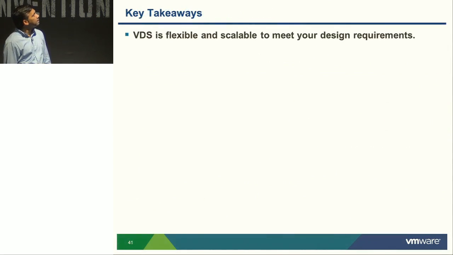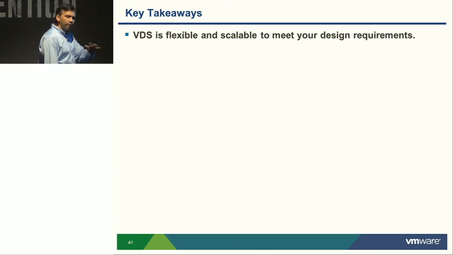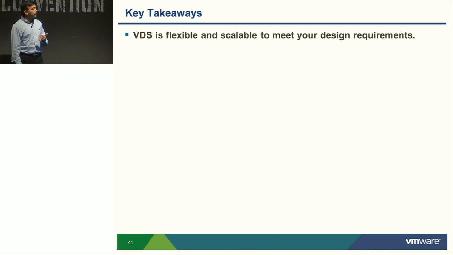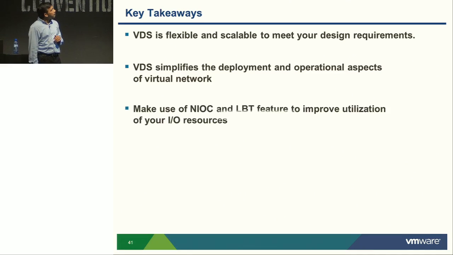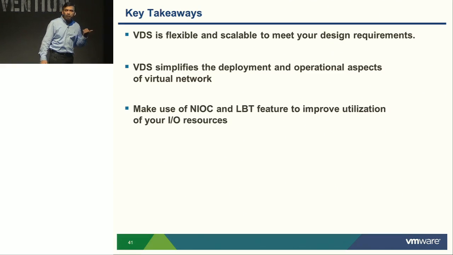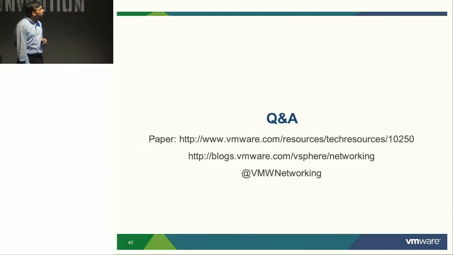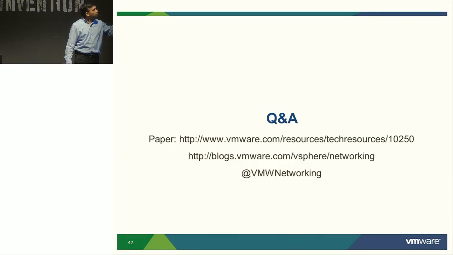And the key takeaways finally: VDS is flexible. It can meet your design requirements in terms of reliability, scalability, security, and performance. So make sure you use those features. It simplifies your network because you have one virtual switch to manage throughout your environment. Make use of network I/O control and the load-based teaming feature. And VDS is the key component for the NSX platform.